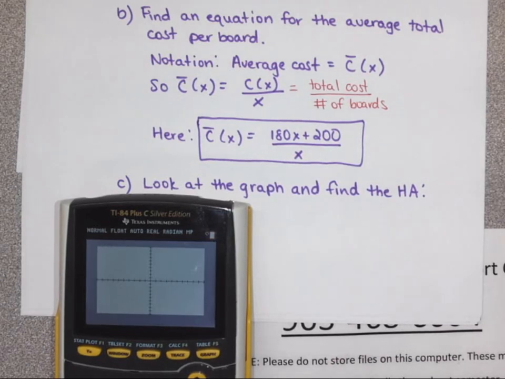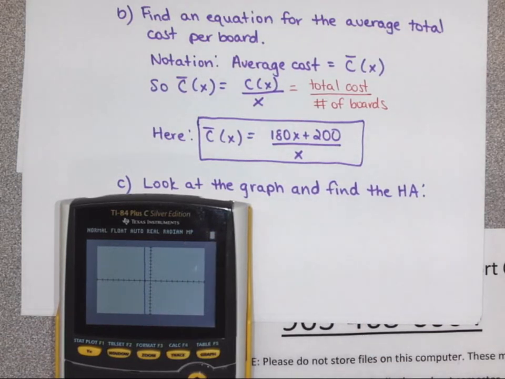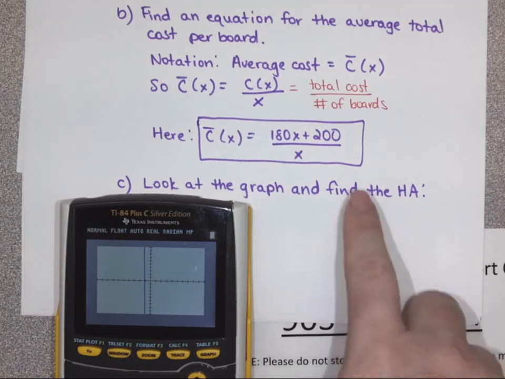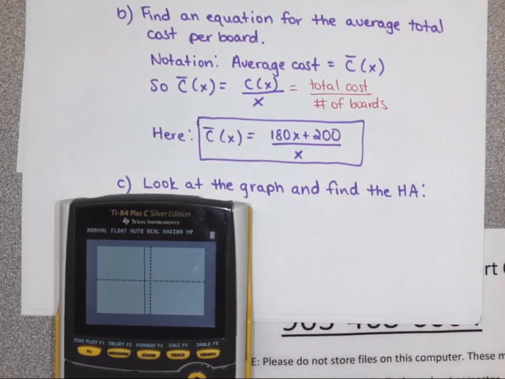So notice if you graph it, by the way, this means it's working. I don't know if you can see the little thing that's circling around. It's kind of unable to show me all the graph. How come? Why do you think that is? The numbers are quite large, right? So you need to know how to kind of adjust your calculator.